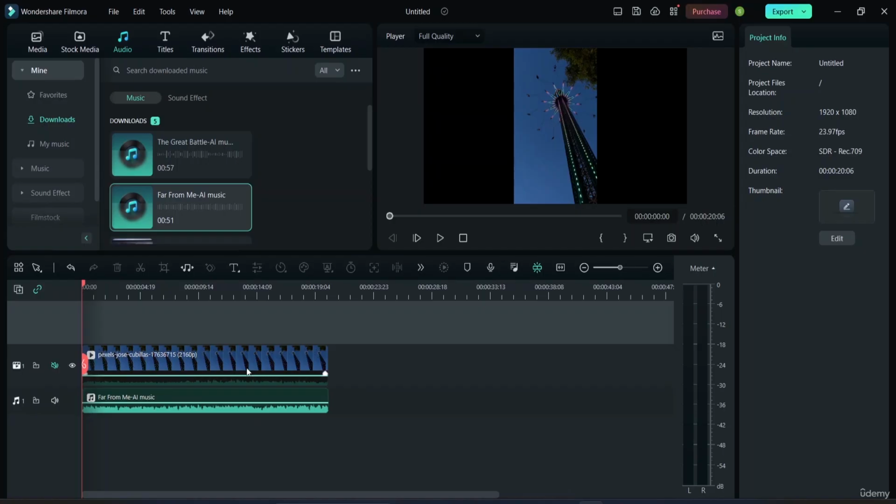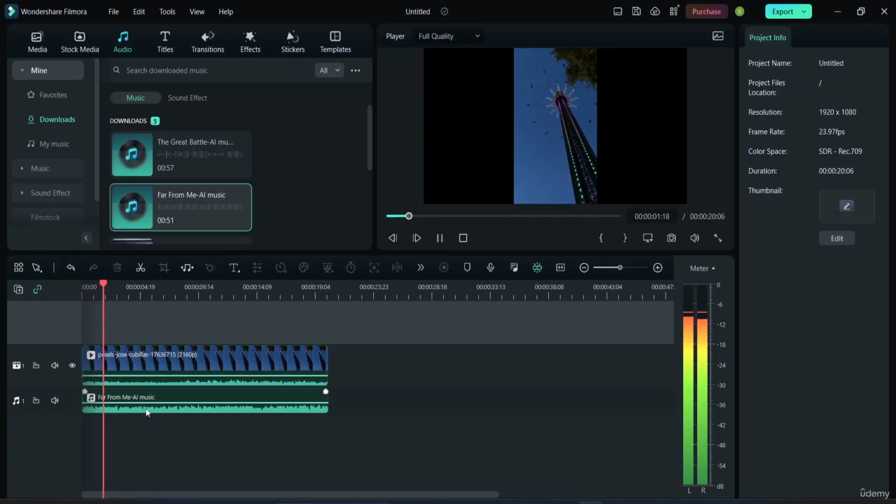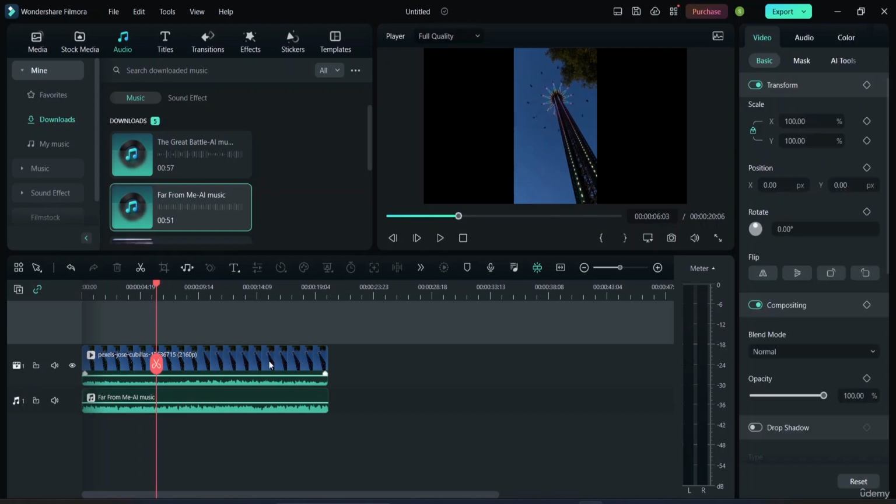So here I do have two audios, and if I play both of them at the same time, you can hear it out. Both of these audios are being played. Suppose I don't want any audio in this video. Now I want to merge this video with this audio and I don't want this one, so I want to create a particular file with that. One way I have shown you is that you just mute this one so you won't be able to hear it, and you can export like that.